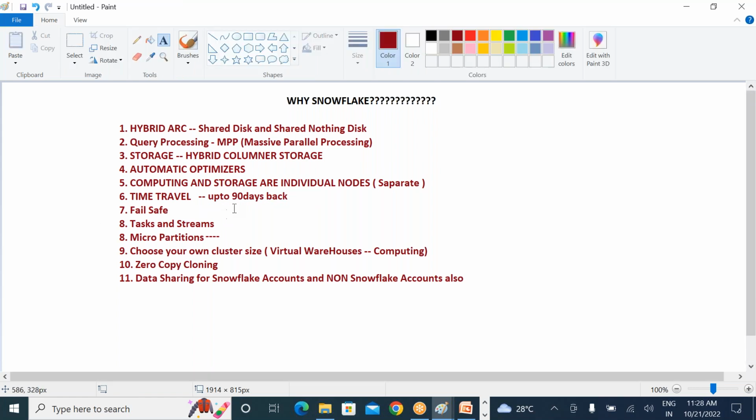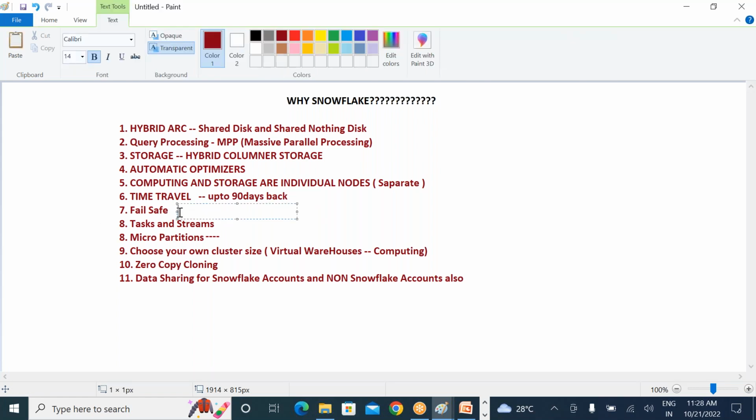After 90 days, if you still want to change something, we get an extra 1 week, but you need to take support from Snowflake. So this is the major important thing.